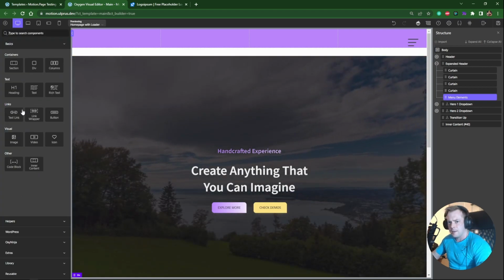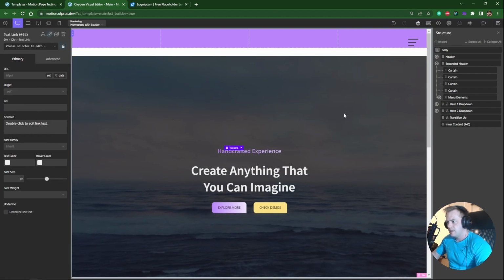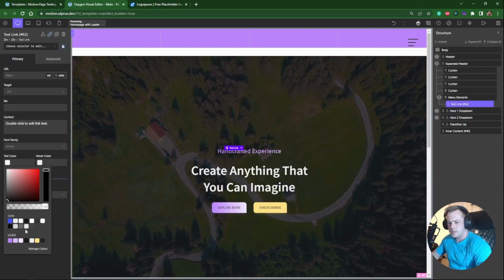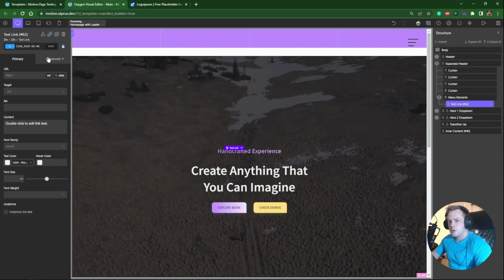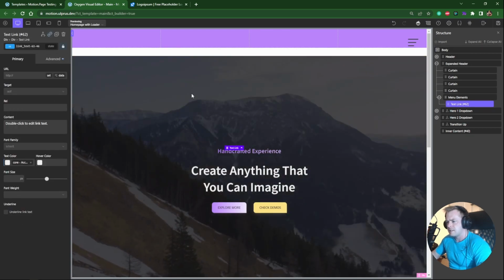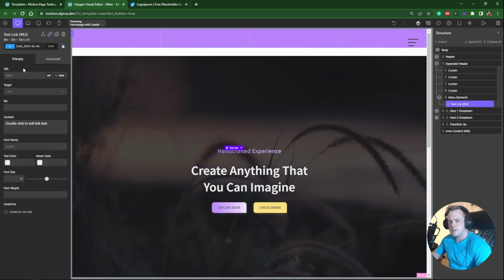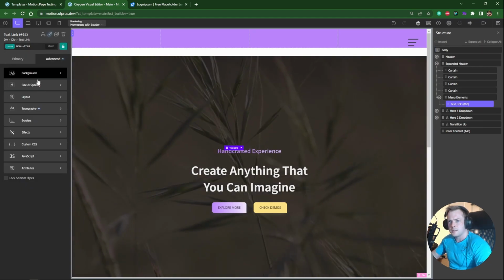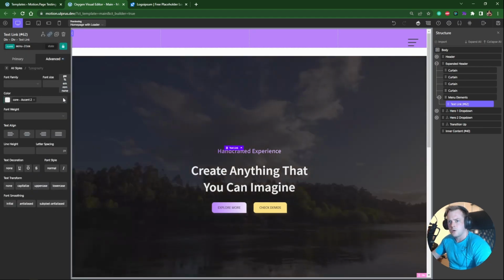And now in here, I'm just going to do text link, and these will be our menu links. Text color is going to be white. I also want to change the typography, so let's just add a class to this. So instead of doing it on the ID, let's do menu item, make it white. Typography, we'll go with something like 3rem.